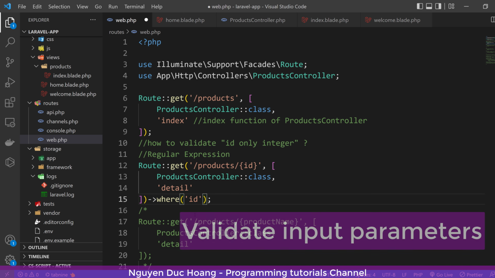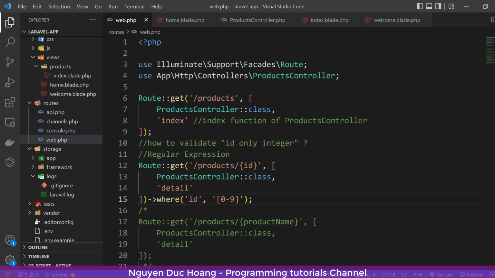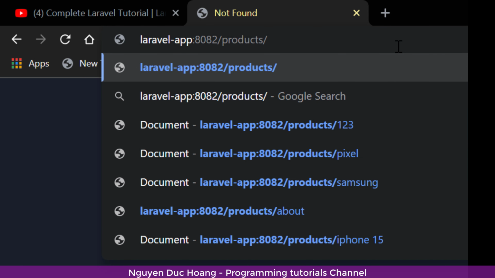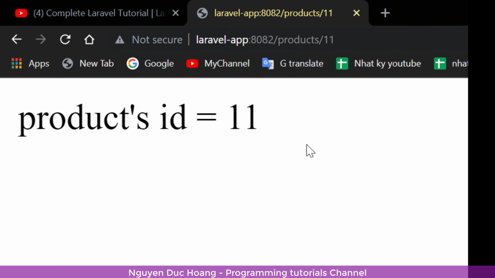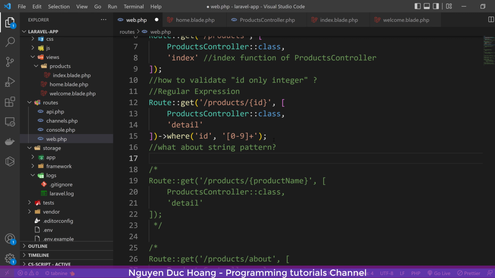Please use where. In this case you can validate using where, the ID here must be a regular expression from 0 to 9, specific, from 0 to 9. So it will display every number.